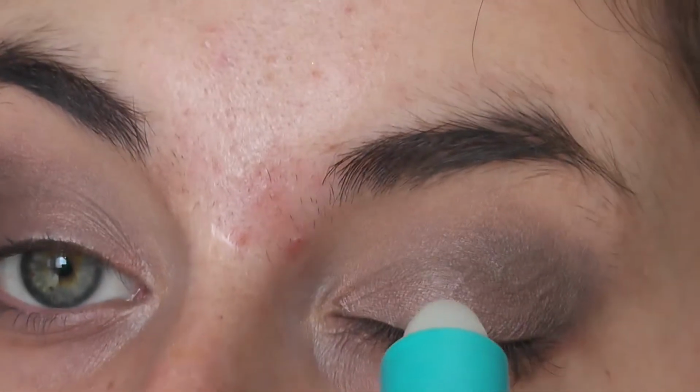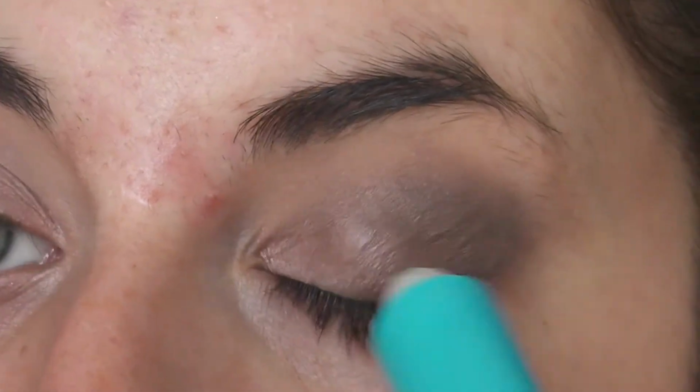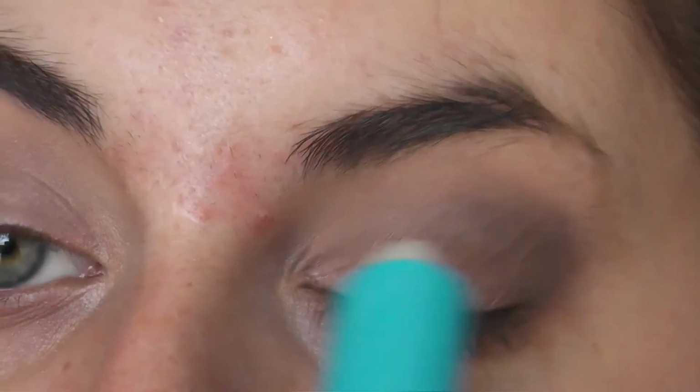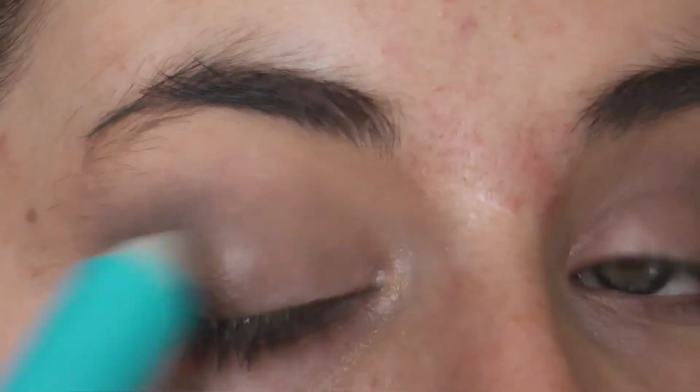Now here's the fun part. I'm gonna go a little bit of chapstick. I know it's really weird, but it works. I did it for my glittery blue eye tutorial. Little bit of chapstick, kind of in the center. It's good because it doesn't actually mess up the eyeshadow either.